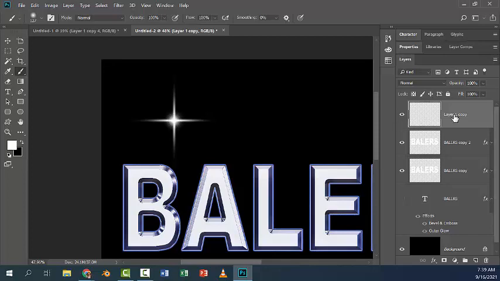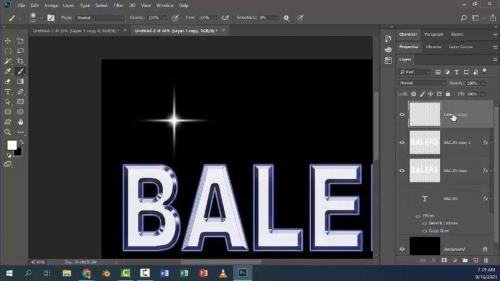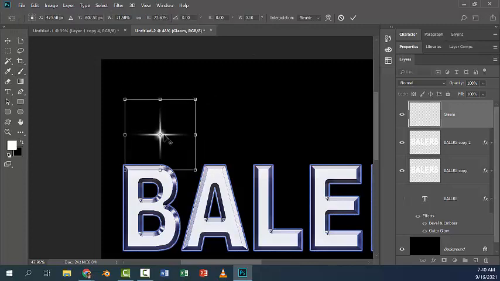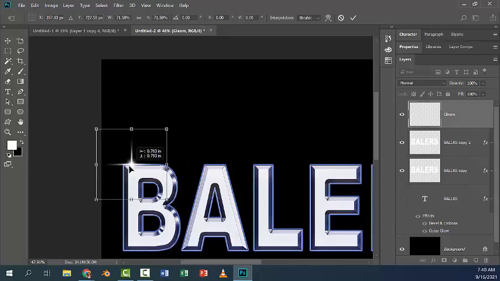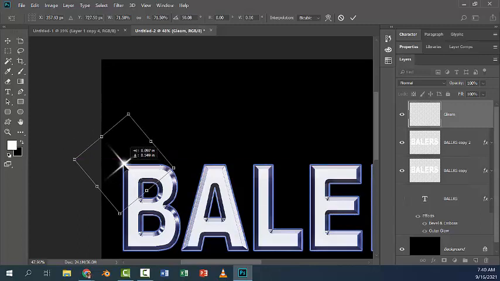It's a little big though, so I'm going to right click on this layer and choose rename. How do I rename this layer? There's a way, I swear. I can double click there. I'm going to call this Gleam or Sparkle or whatever. So now I've got one gleam. I'm going to reduce the size again. I'm going to use Control T to do free transform, and then I'm going to move it over like this. You can rotate it. It's a good idea to keep it from merging its lines with other parts of the thing.